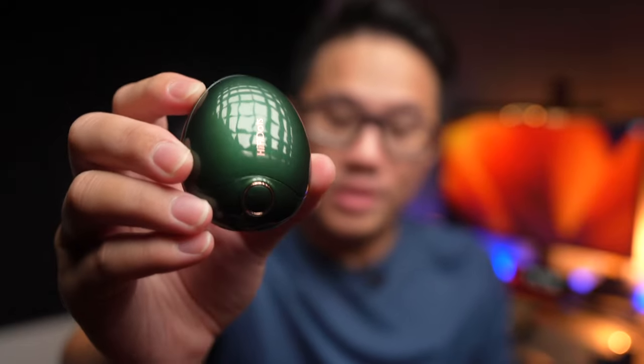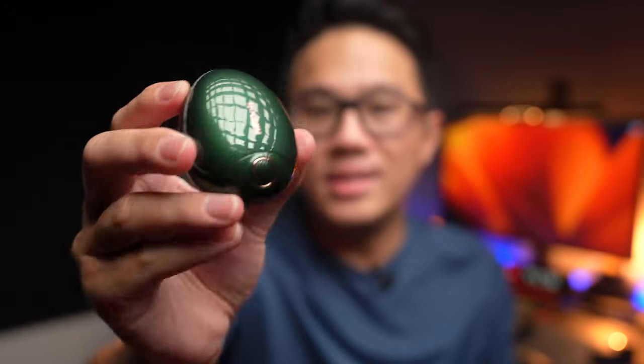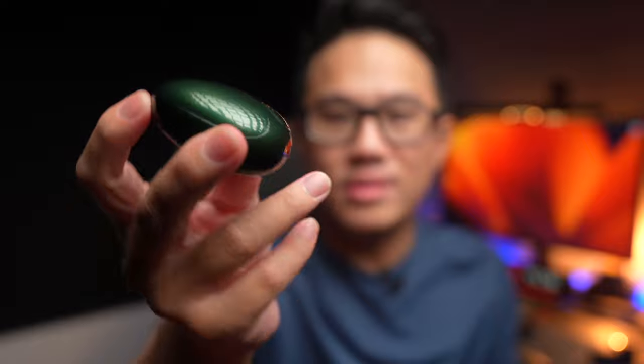The next thing you're going to notice is the weight. This case is made out of solid metal, and when you hold it in your hands, it feels like you're holding a piece of metal — it's heavy, extremely shiny, and feels super premium. From the build quality alone, I think it's already worth more than $200, but earbuds are just not about build quality, so let's dive deeper.